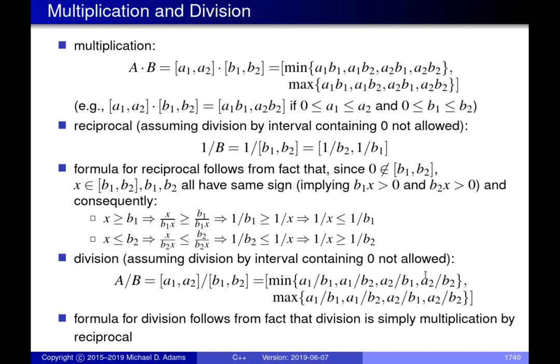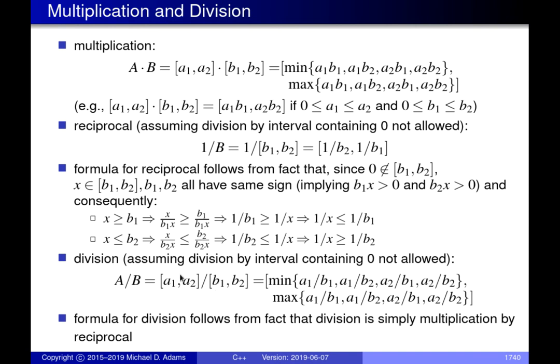And then we can also define multiplication and division as well. I'm not going to try to go through and prove any of the results of these formulas. It's not really that interesting or helpful to go through. But you can show that, for example, multiplying the intervals A1, A2 and B1, B2 gives you a result which corresponds to some stuff involving minimums and maximums of various combinations of things. And similarly for division, we have a similar kind of thing. But again, we're assuming that we can't divide by 0.